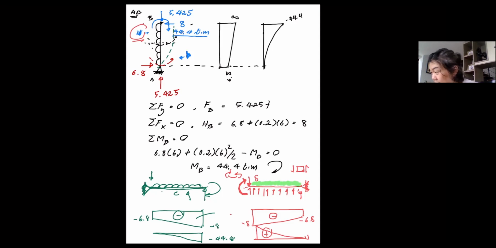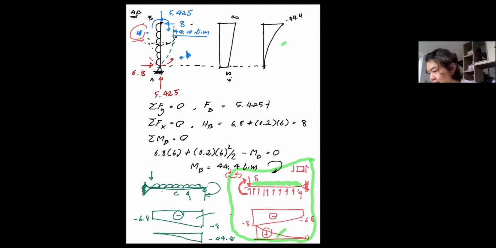And if I flip this whole thing clockwise for 90 degrees, this is exactly what we have for the bending moment diagram, but you may notice that the shear may look a little bit different. But that's because we start from a different place, but the bending moment diagram would stay the same. Okay.